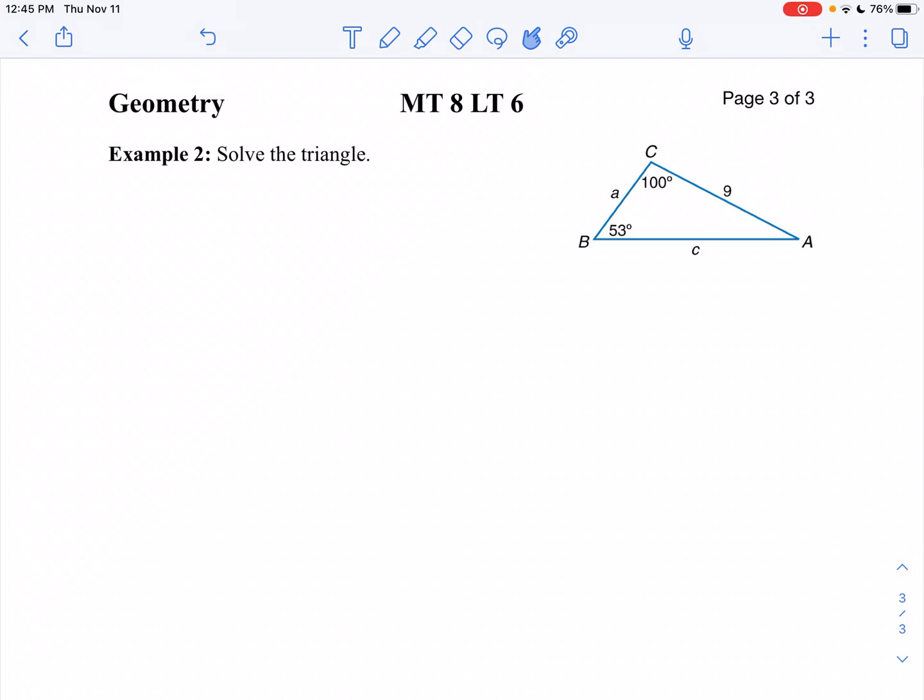When you're given a triangle and want to solve it, in order to use the law of sines, if you haven't figured it out, you must know at least one angle and the side opposite that one. I've got to know that in order to do everything else. We're going to solve this triangle.